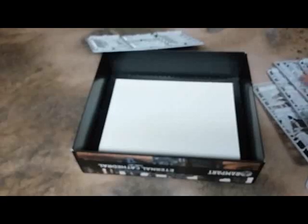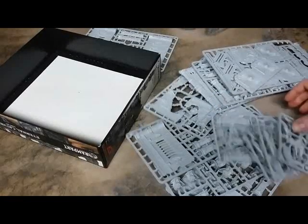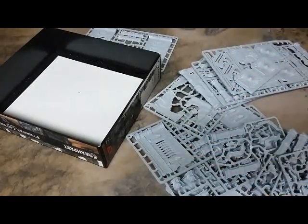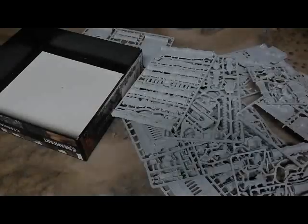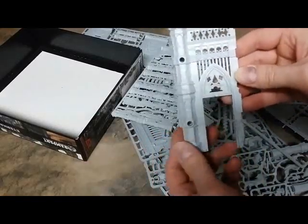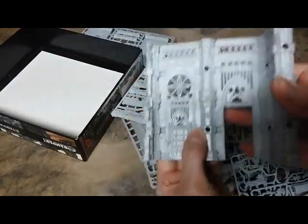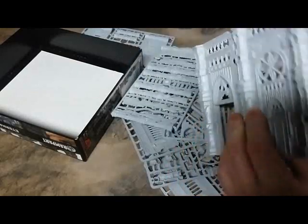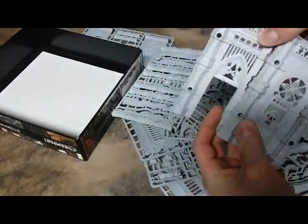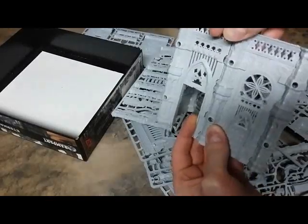So that's been the unboxing. I've never done a review before — this is new to me, bear with me. Lots of sprues, looks pretty — it's plastic crack. I'm going to start building a couple pieces and we'll see how it turns out. I have started building some of these pieces — I started going for one of the tall towers. It snaps together relatively easily, just connect it like that. The holes — it is noticeable. I haven't started filling them in yet, but maybe once I get some paint on there it will look a little bit better.